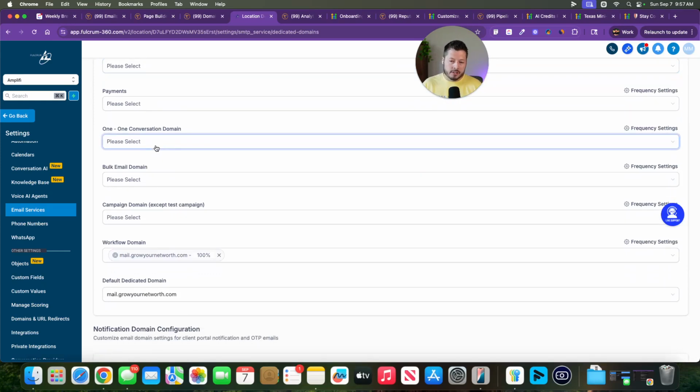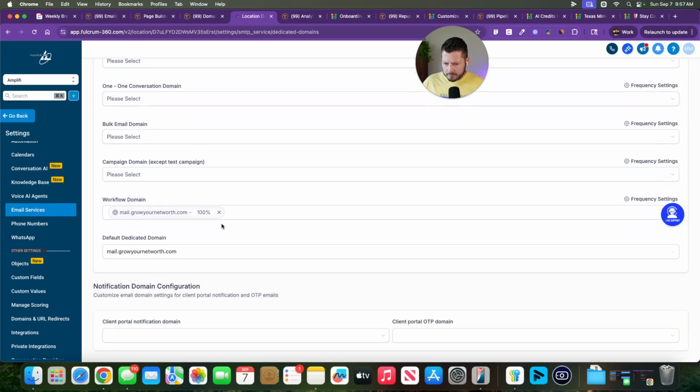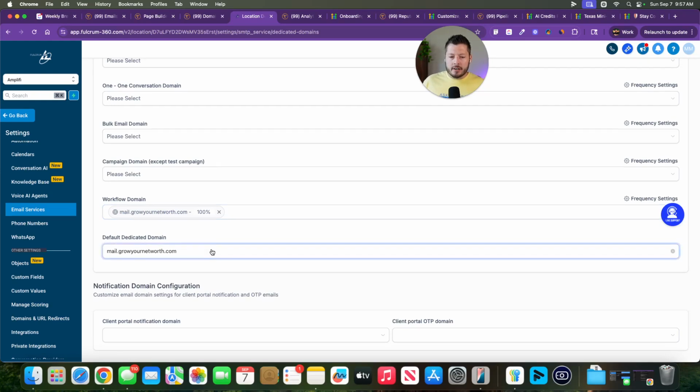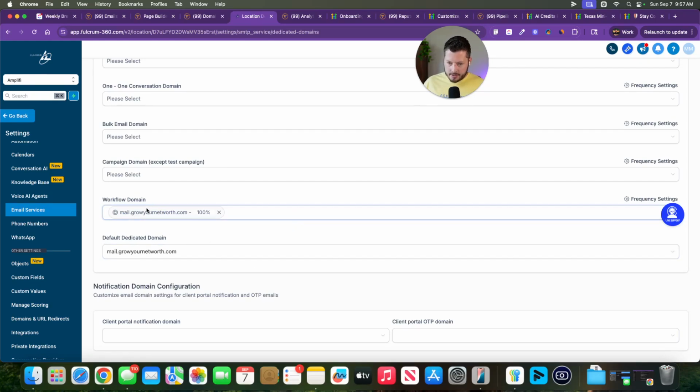But for example, one of our clients has the need to separate their dedicated default domain. We haven't done it yet, so bear with me, but I'm just demonstrating this. They have a need where they're sending tens of thousands of emails a week. A lot of those emails are going to traffic that's not their client base, not necessarily cold traffic, but not necessarily the warmest traffic either. And they're concerned that if they send all of their emails from that same domain, it's going to compromise the deliverability of their transactional emails, of their emails that are going out to their clients, that are going out to their prospects that are close to buying, etc.